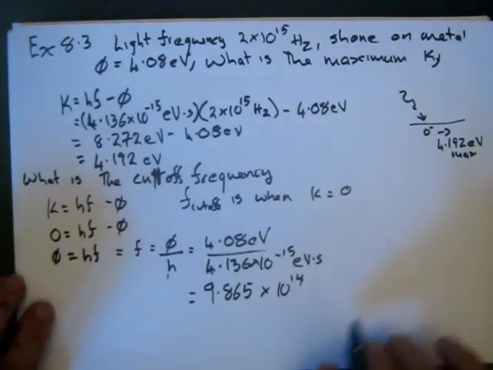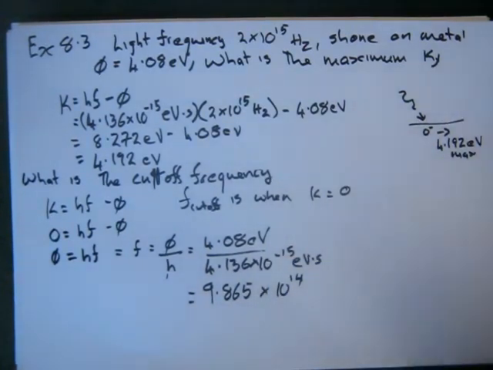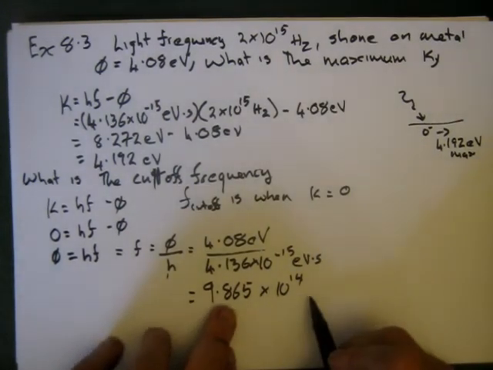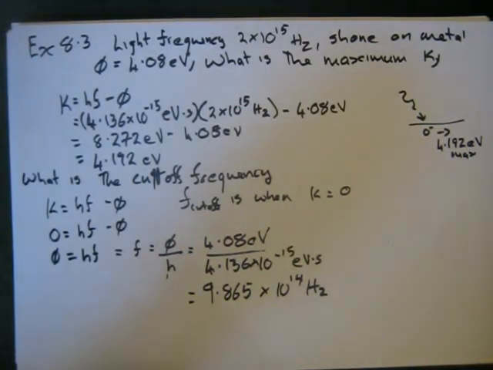But hopefully you'd also notice what happened there. I got an answer for this, and the very first thing I thought was, no, that doesn't actually seem reasonable to me. So I went and rechecked. If an answer does not seem reasonable to you, one of the first things you should do is recheck your math, check your calculator technique, and then have a quick look to make sure your working was right. So remember, always ask, does this seem reasonable? 9.865 times 10 to the 14 hertz for the cutoff frequency for aluminium seems perfectly reasonable.